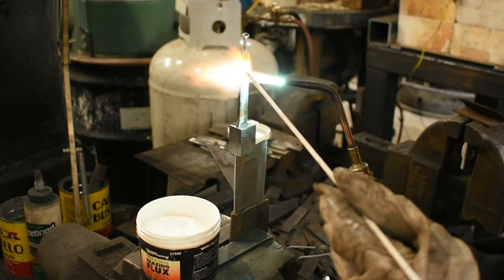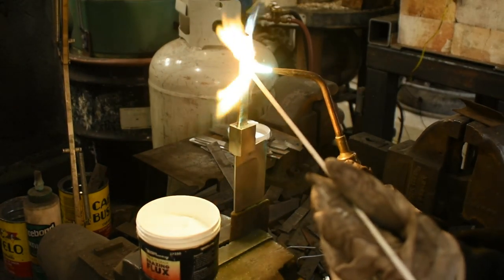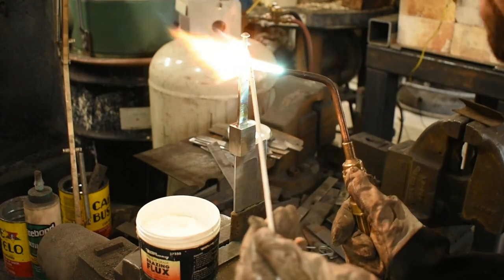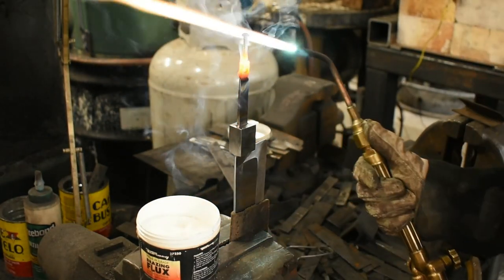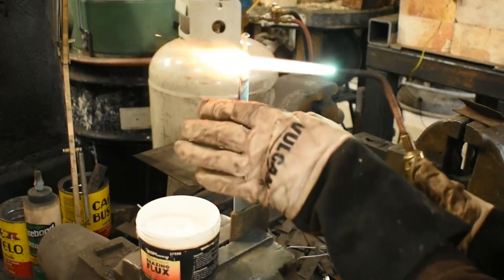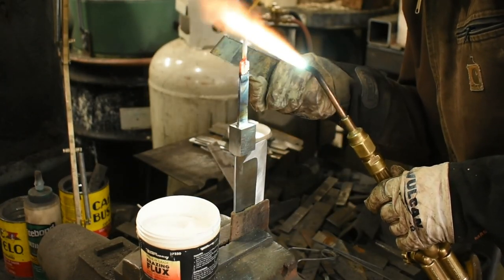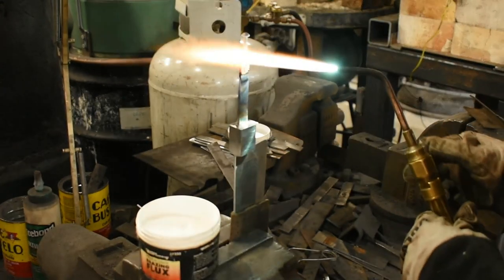So you heat everything up. You heat the joint, you heat the brass, the bolt, you get it from both sides. And you need to be able to see the brass flow, wet out over the surface, and flow and fill that joint up nicely. And then a lot of the time I'll just keep it hot a little bit, and look for any chunks of flux that it would be easy to scrape off at this point and get them now. And then I'll let that cool.